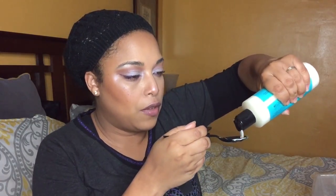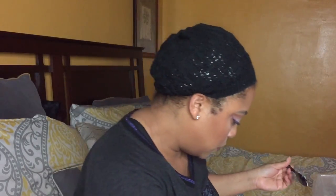Next one I did do a review on — Melt Into Moisture by DevaCurl. I have a video on this if you want to check it out. This looks like pistachio ice cream, my favorite! Next we're going to take the She Scented Okra Hair Repair Reconstructive Conditioner. This one gently reconstructs so I feel kind of safe with this one, and we're going to take about that much and drop it right in.